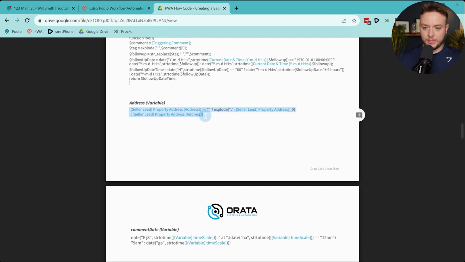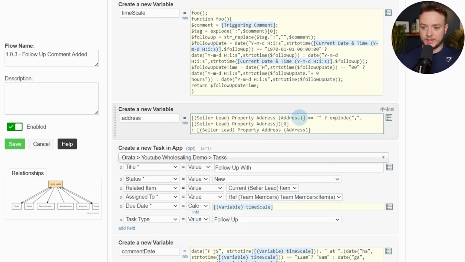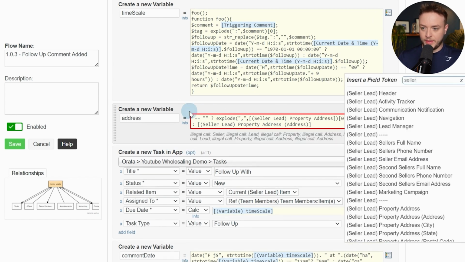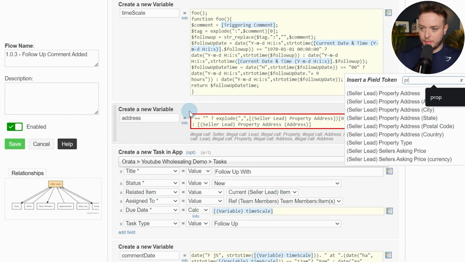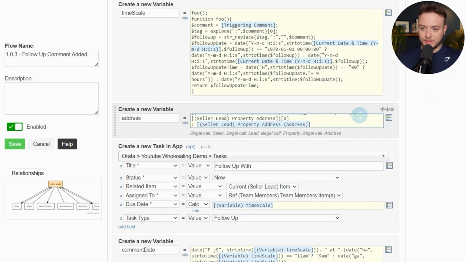So we're going to copy and paste this. We're replacing this right here with the property address, with the address in parentheses.